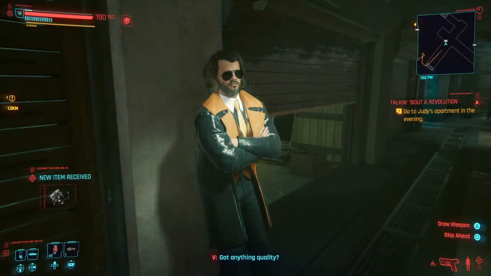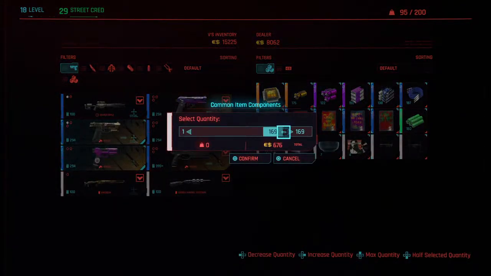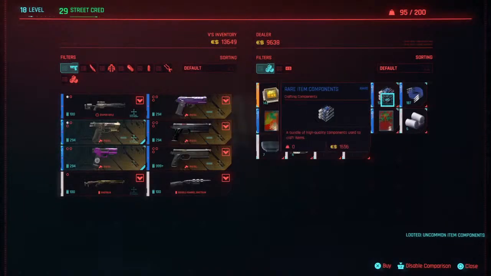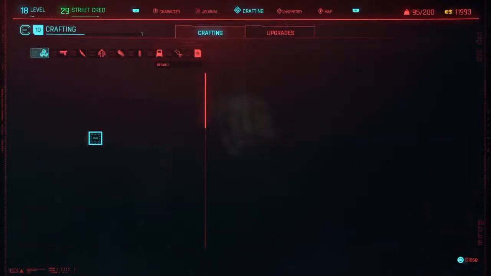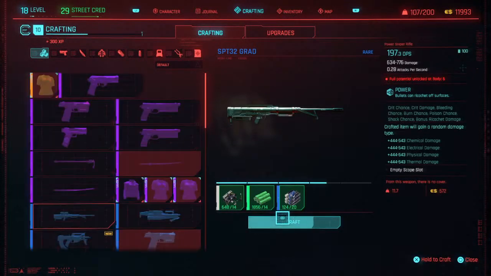Reset this man. Got anything quality? You buy a shitload of resources. You just buy pretty much all the components for the specific item. It's currently the most optimized way of doing it. And then you go into your crafting. You craft your best item that you can sell as many times as possible.